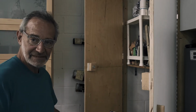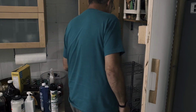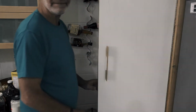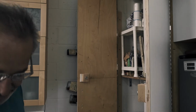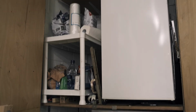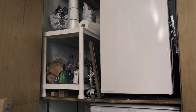So this guy will hopefully roll into this space. Whew. It just fits. Now the real challenge here is also going to be the fact that this space up here is just a little short for the uprights, because the uprights come in fixed lengths, so I'm going to have to cut them down.